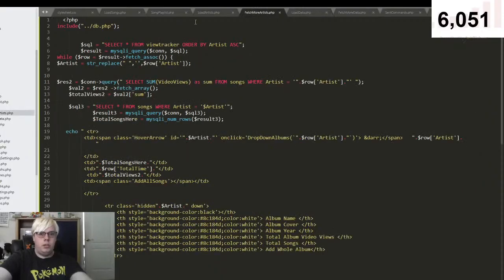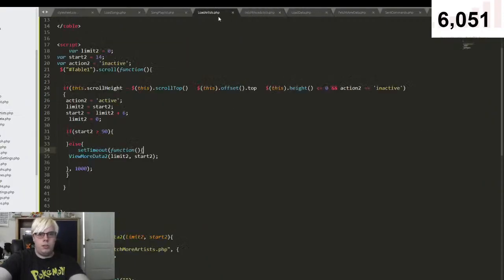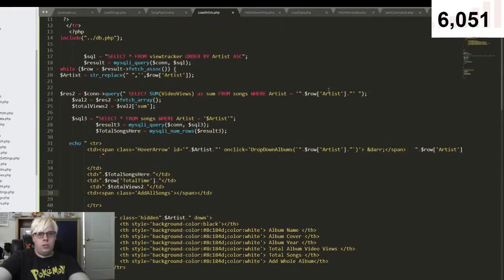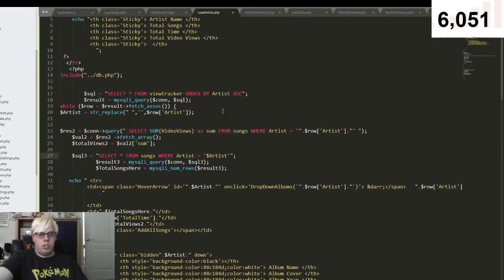So we do need to do it once at least. So we need to do that at least once here, which I'm not sure which ones I need. Select order by artist.